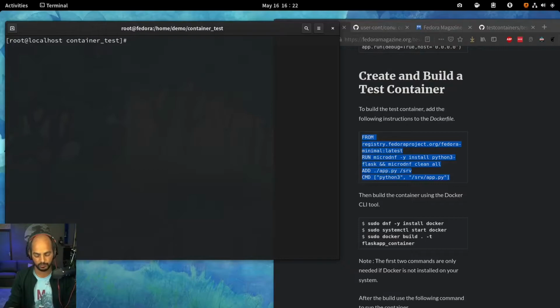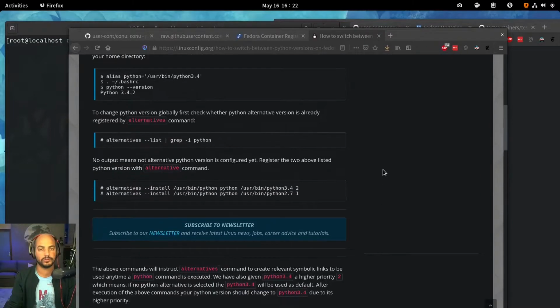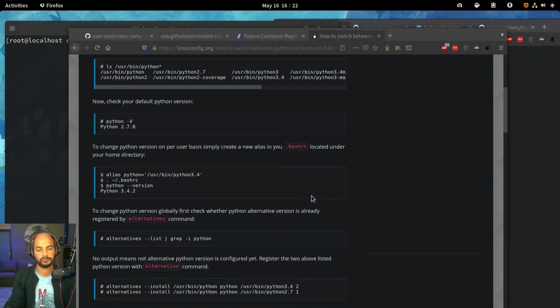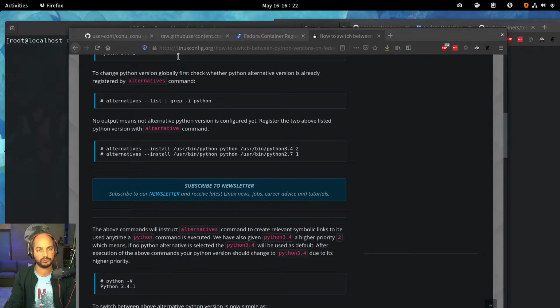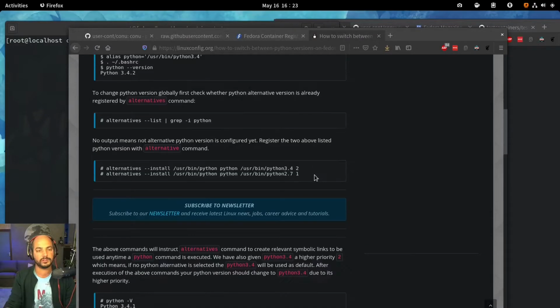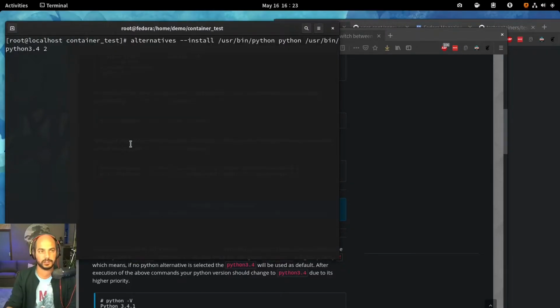So, simple sidestep. And then I'll quickly set up that alternative for Python. A good tutorial to manage multiple versions in Fedora is the one from Linux config. It shows you some commands, and the command I use is alternatives, and then I will install /usr/bin/python, and it's called python, and this is the actual link. Let me paste it in here, and it's 3.7 and it's on 1, so that would be 1.